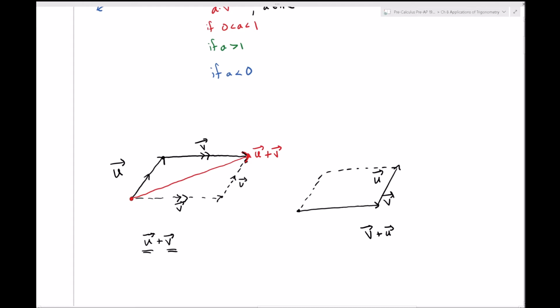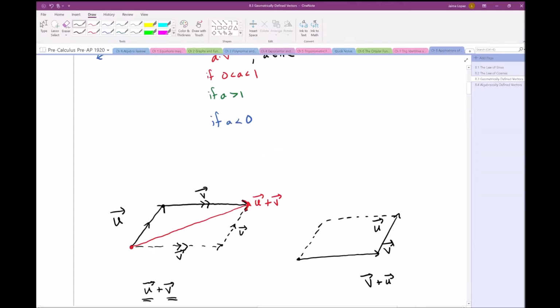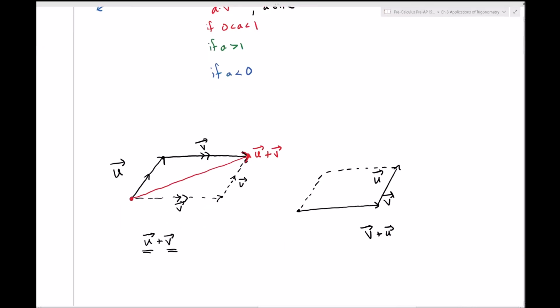If I draw the parallelogram, it's still just the diagonal. So connect those two opposite ends to form a diagonal, starting at the initial point of V, ending at the terminal point of U, and this is V plus U. Now if I had drawn this perfectly, maybe copied and pasted the original V and U from the previous one, you would notice that these two vectors came out identical.